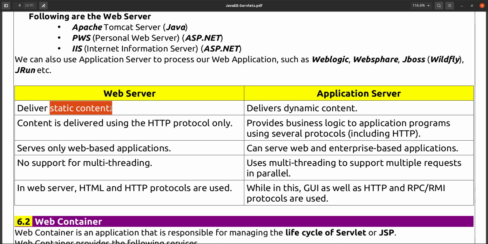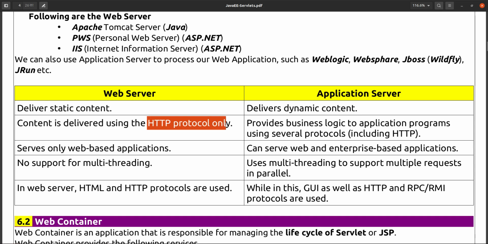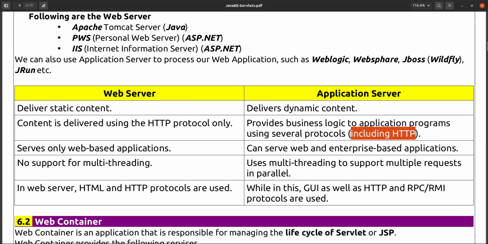Static means the content will remain the same for all users, but an application server can deliver dynamic content also. Content is delivered using HTTP protocol only, and this provides business logic to application programs using several protocols including HTTP also.